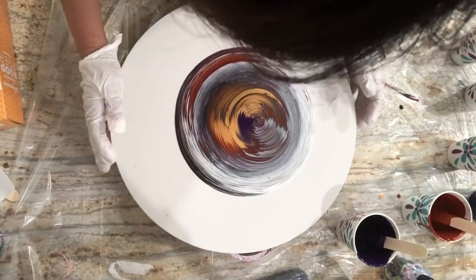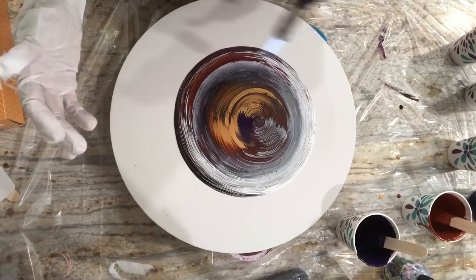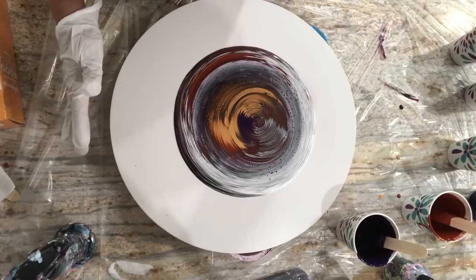I guess I'll torch the bubbles. I let my paint rest, not terribly long, but at least like 2 hours. I torched the paint in the cup to try and get rid of bubbles. See, I'm getting some baby cells, but that's all right. Maybe I shouldn't have done that. We'll find out. You know me, if I hate it, I'll scrape it.